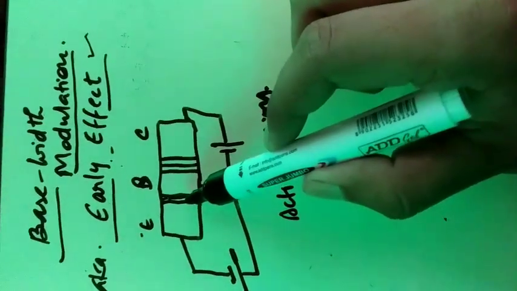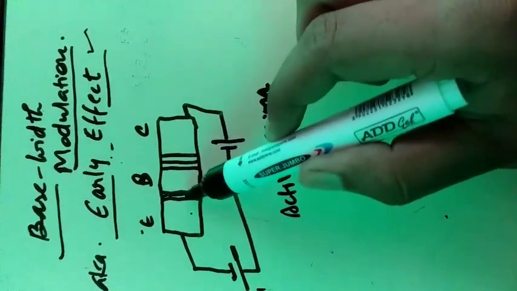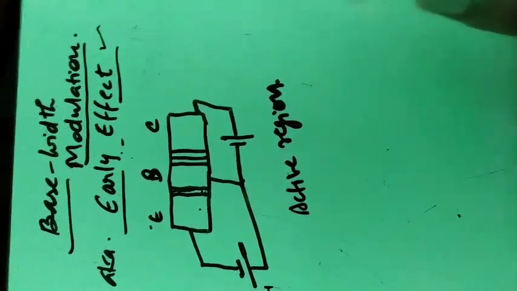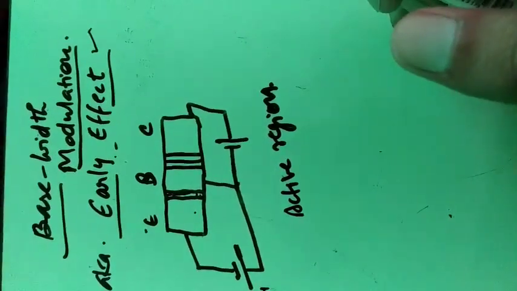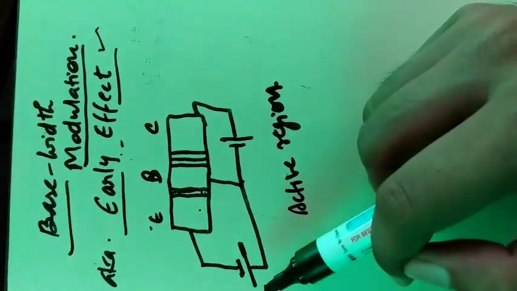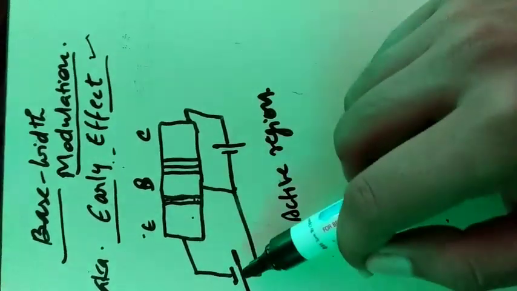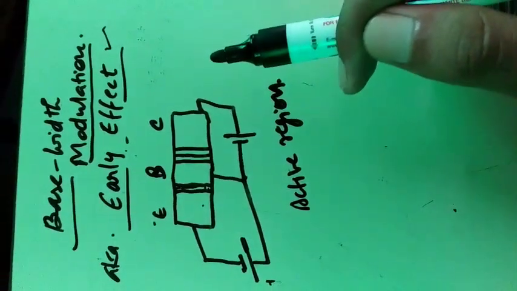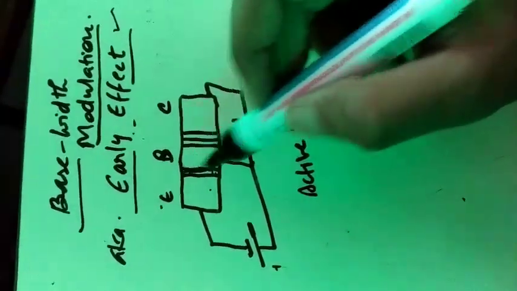Let's call this junction 1, a junction of P and N type. The junction's width will stay the same until and unless this potential is applied. If this potential is applied, then the width will further decrease. This potential makes this junction forward biased, so this depletion width will be decreasing.